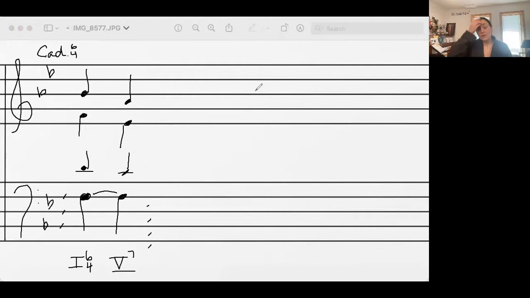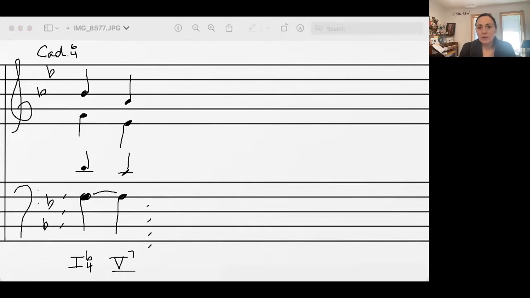Okay, so there we have our 5-7 chord. Now, if this wasn't a 7, let's just assume we were just going to do a triad. Obviously, this F could just stay, right? That doubling is fine because in a root position triad, we would want to double the root, and that would then be the root of our chord.